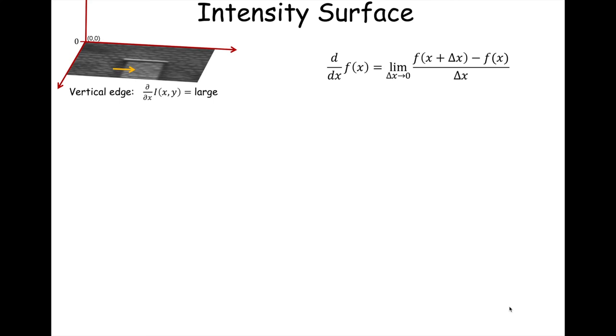I'll erase this. And so here's x, here's f of x, right? And here's x, and here's a distance delta x. And this is the value x plus delta x, right? And so if we take our value of x and we evaluate f of x, right? This point is our f of x. It's our function f evaluated at x. Okay. And this is x plus delta x, and this is our function f evaluated at x plus delta x.